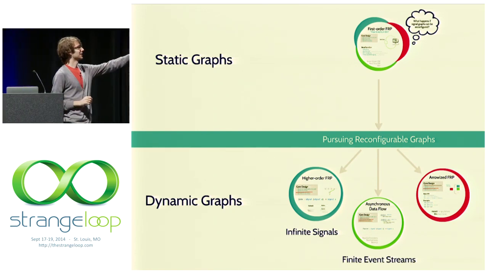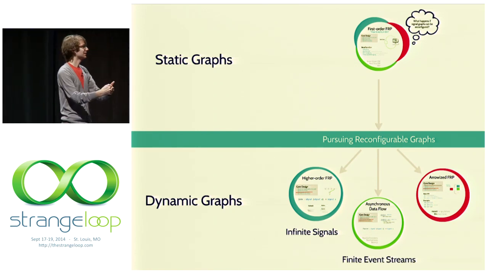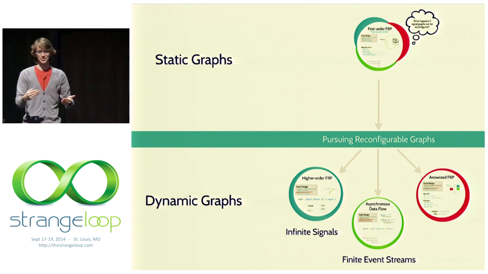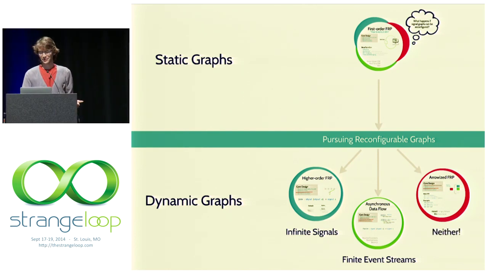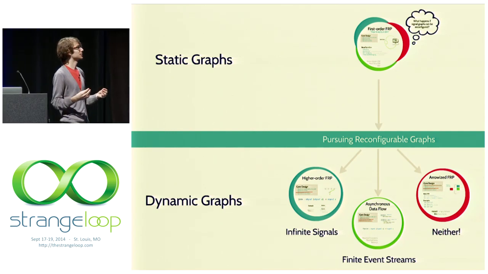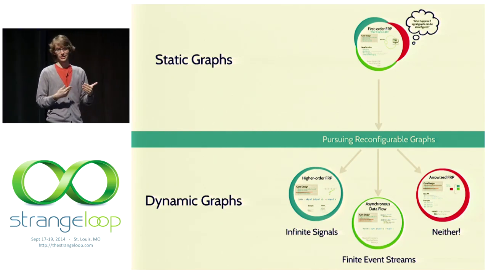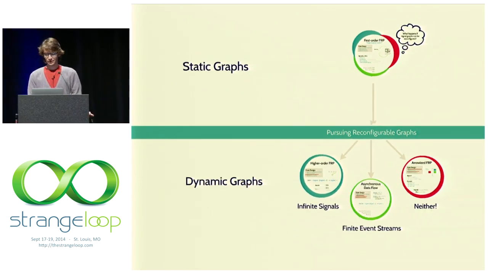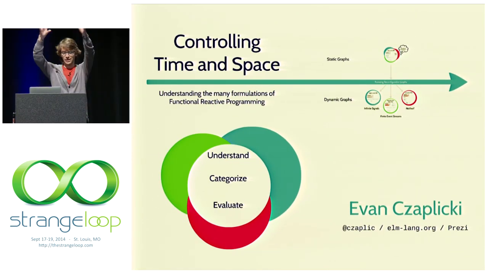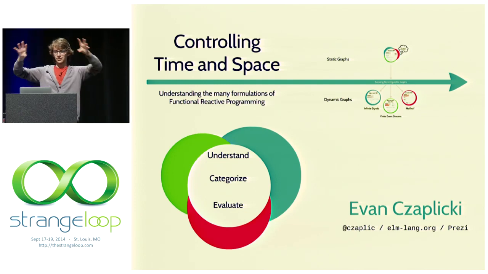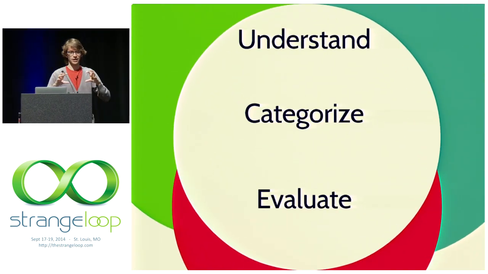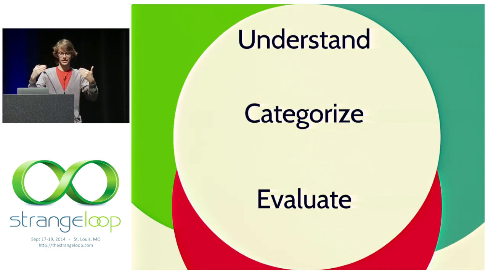Finite event streams. So this is signals that can end. An easier way to tell this is, is it in an imperative language? And finally, neither. In this world, we don't explicitly talk about signals, or whether they're finite or infinite or not. So this kind of gives us our taxonomy, or different points in the design space. So let's try to pick out the lessons we can learn from this.